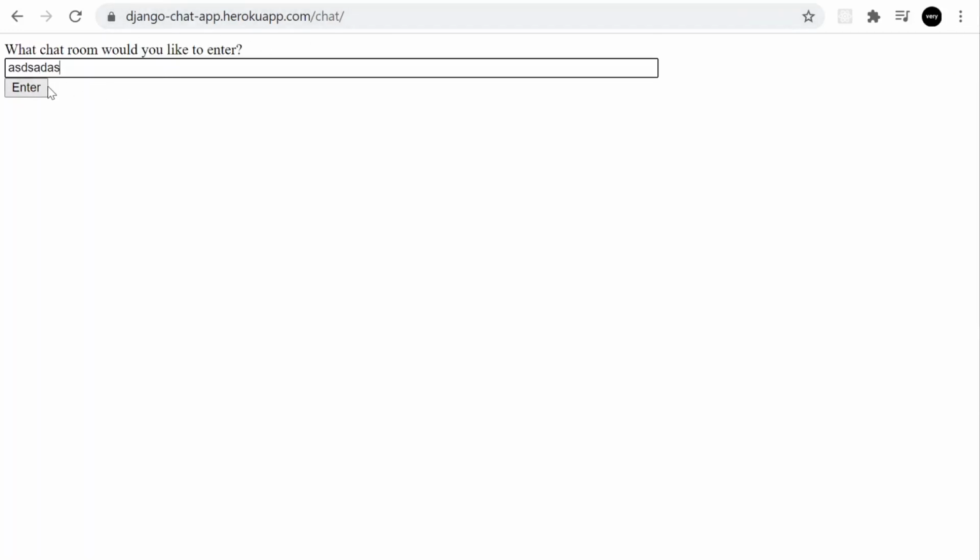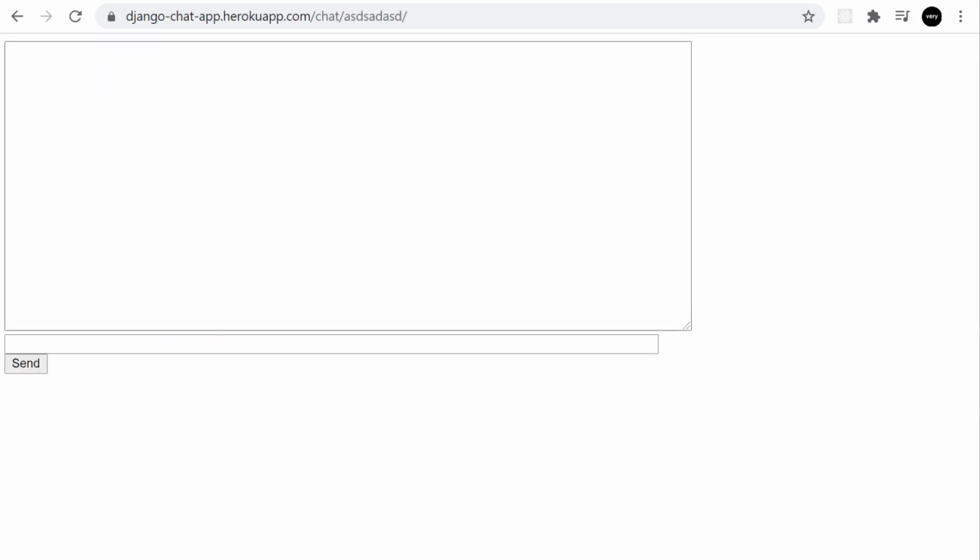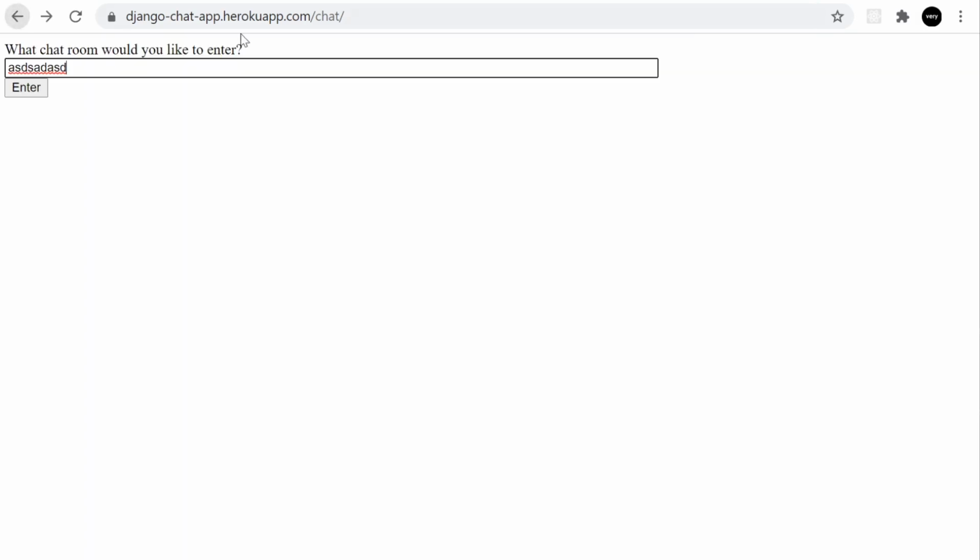Now I should be able to create a new chat room and press enter. Now this isn't going to work because I haven't changed the code. I might do before I release this to YouTube, but I just need to add a few lines here to get it working. So that wasn't the intention of this tutorial, but everything seems to be working here okay.